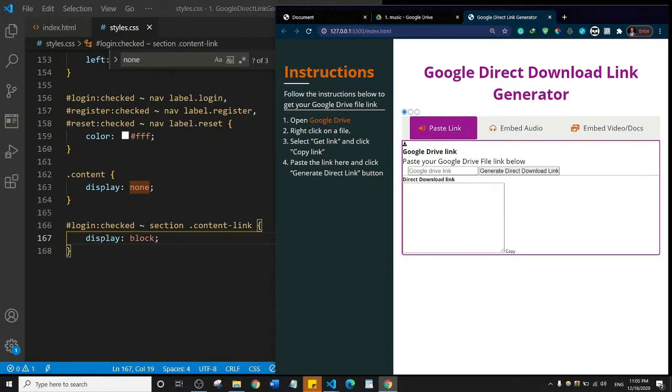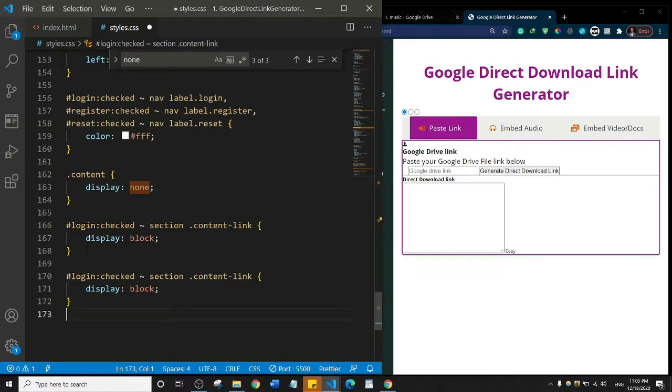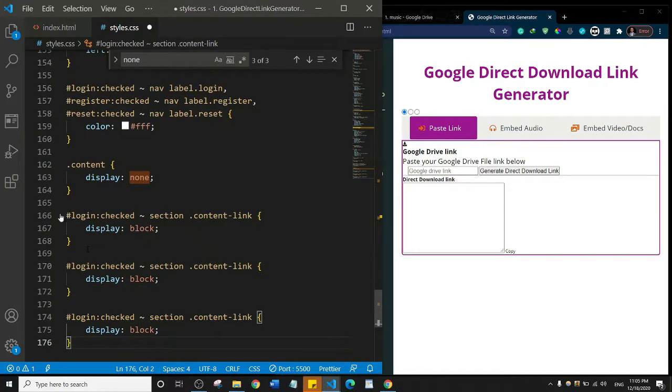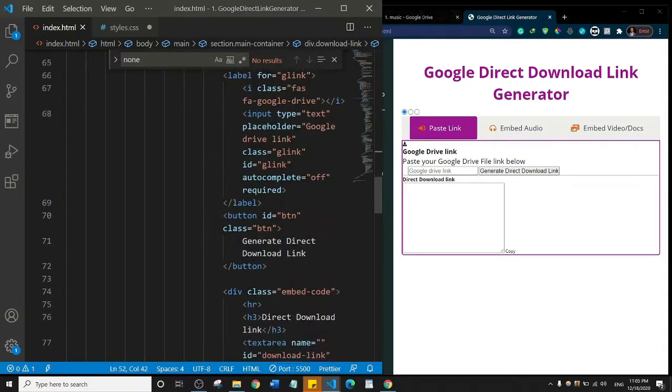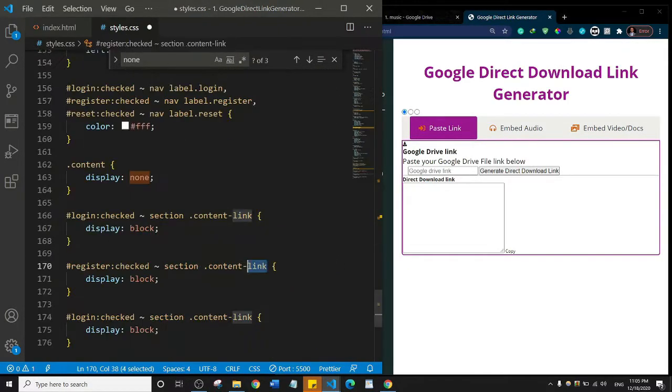So what I'm going to do is just replicate this. I'll copy this and paste it 2 times. And then I'll change it here. So I'll say that when the register section, I want the content hyphen. Let me just look at it one more time to be sure. So content hyphen audio.